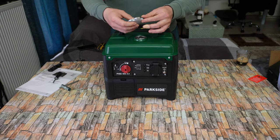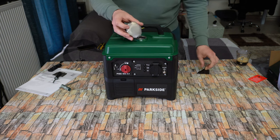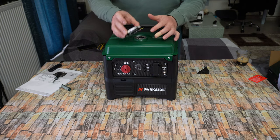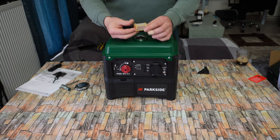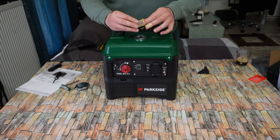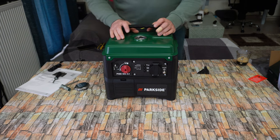Okay. Removing the protective film for the shiny, sharp metal. There it is. And inside we have the filter. You can insert the fuel. I think regular gas 95 is okay. That is the fuel that I will insert inside.